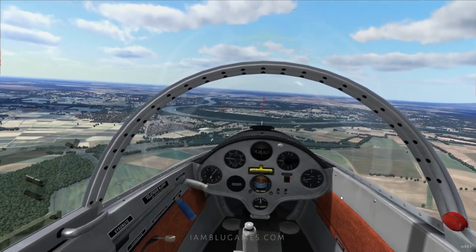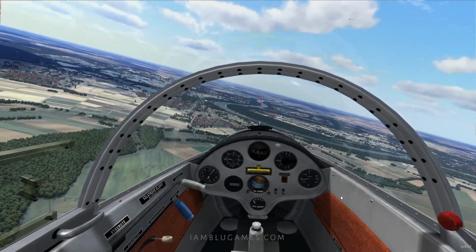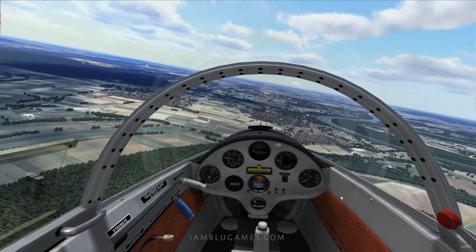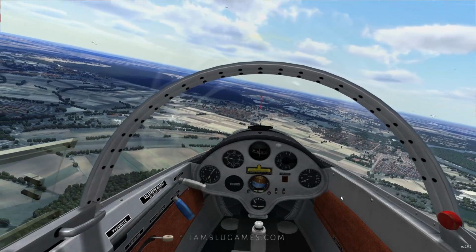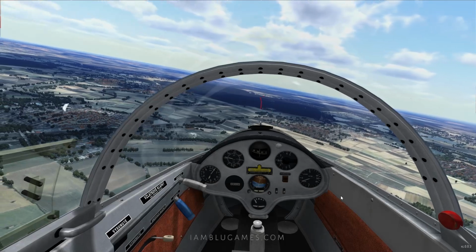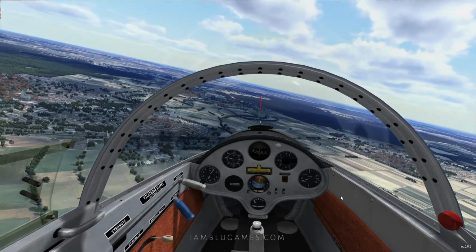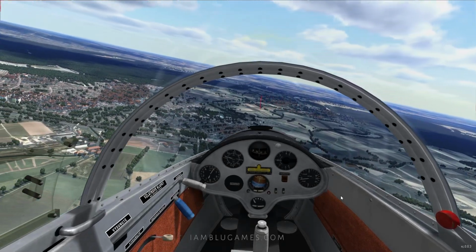But one thing you'll notice, you see all these birds flying around in here. If you're familiar with glider flying, a lot of times birds will flock to what they call a thermal area. A thermal is basically a pocket of hot air over the surface of the earth, and that hot air will be rising. If you can find that pocket of hot air, it'll push up your glider and allow you to gain altitude without sacrificing airspeed.